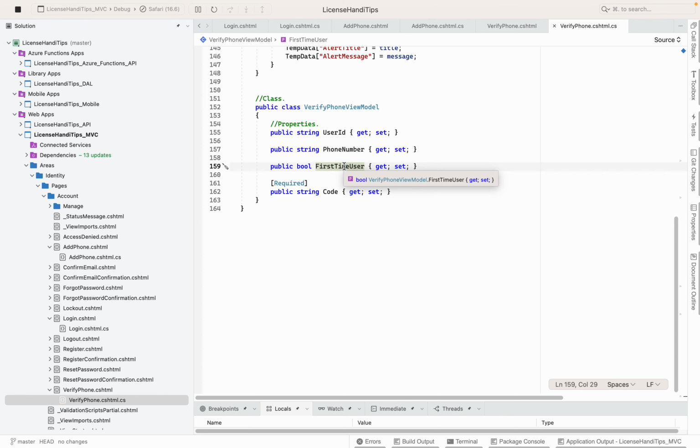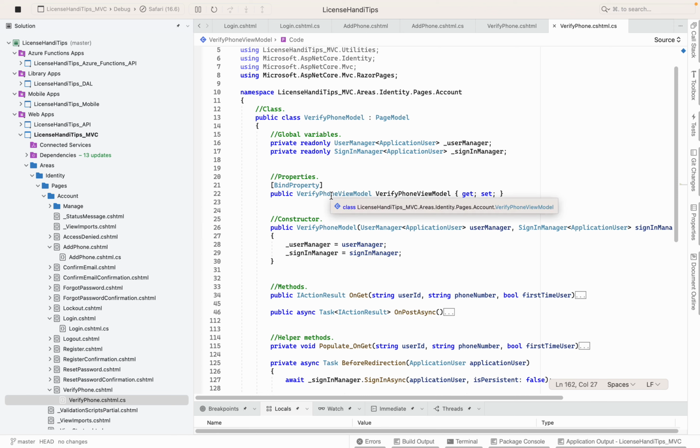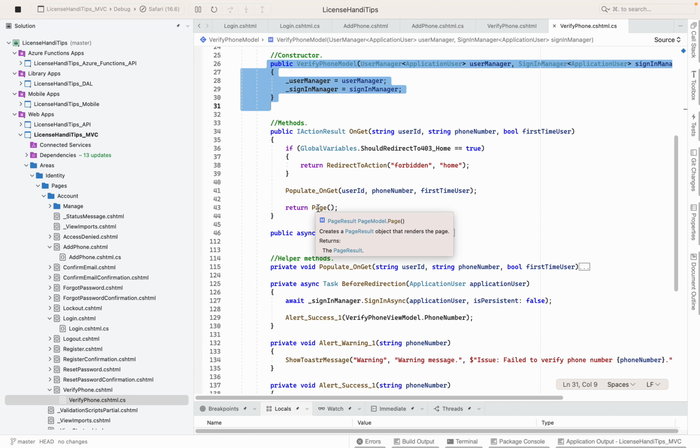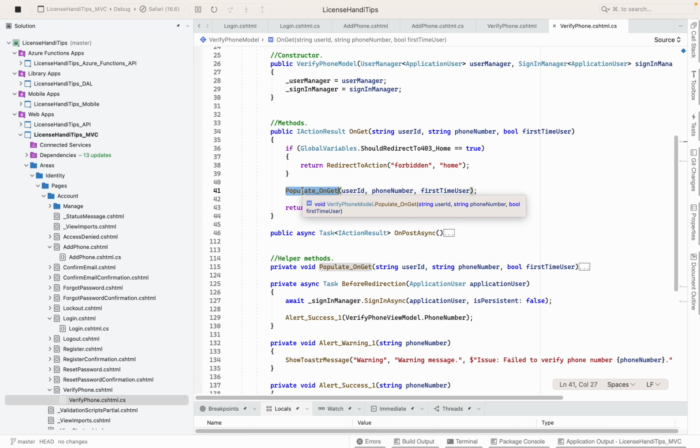Remember to have the required attribute on this one, as it's going to be required from the user. So with that, we have one property of type verify phone number view model that is bindable, right? It's a bind property. It is the one that's going to get the data from the user entering the code, right? And then we're going to check that information. Good. And then we're using the constructor to inject those services. And then we have OnGet, right? It's just going to return the page and populate whatever it needs to populate. It's very important, right? And then on post, let's say you did receive the SMS via my service provider. We need to check if the state is valid.